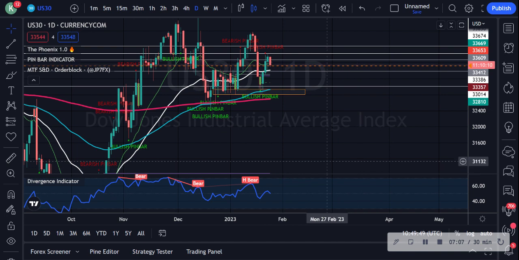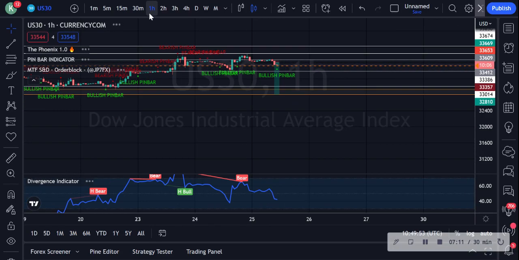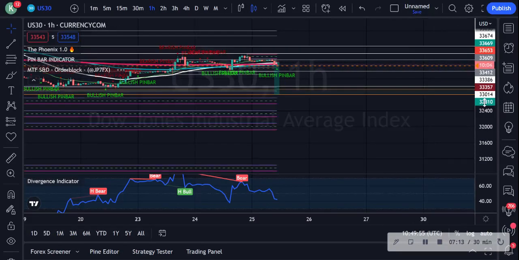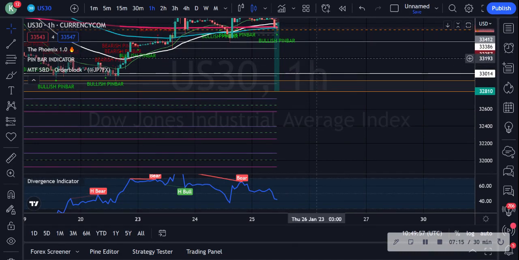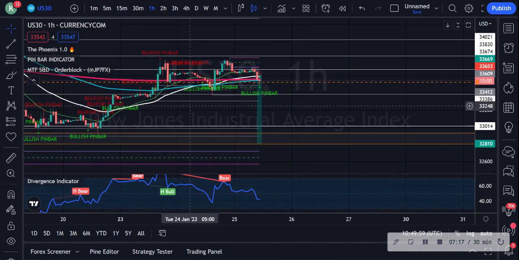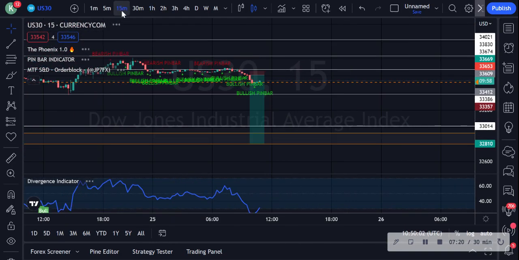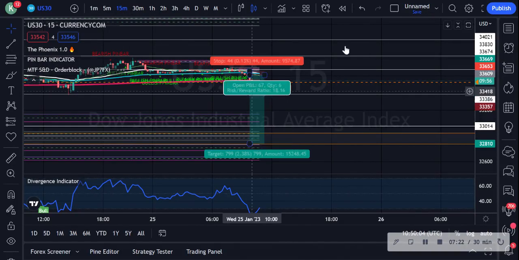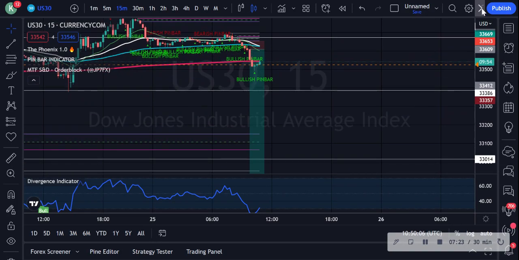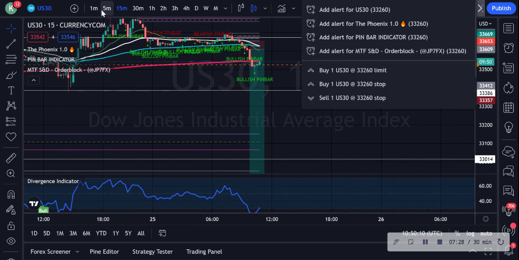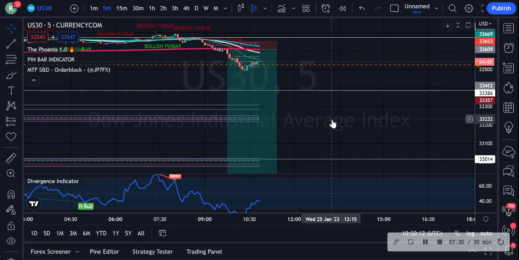That's not now. It hasn't come to where we are looking for yet. But as of today, I am looking for sales, really strong sales, and right now I'm just going to wait. Whichever time frame gives me a nice rejection of the 200, I am basically entering. This would be a retest of this, so I'm literally just waiting for the perfect entry, guys. So let's just see how that goes.